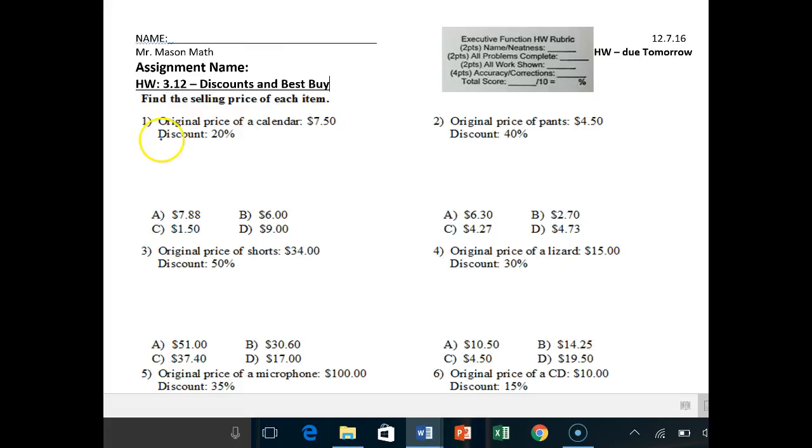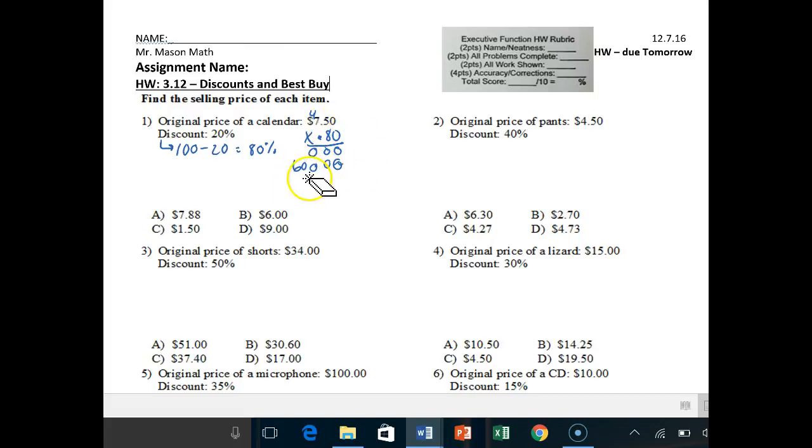So for number one, we figure out what the discount is. It's 20%. So instead of paying 100% of the price, we're going to end up paying 80% of the price. And then we just take the 750 and multiply it by 0.80. Realize that you have 4 decimals, 2 here, 2 here. So you're going to swoop 4 times in the end. The first row gives me nothing but zeros. I lay my egg. I get a 0 here. I get 40 here. I carry my 4. I get 56 plus 4 is 60.